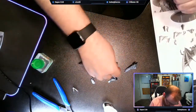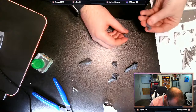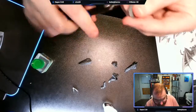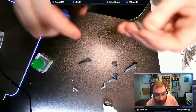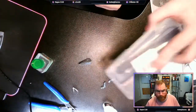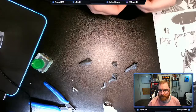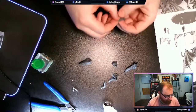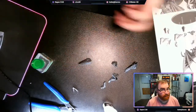So, we've got a lot of our base stuff, and then this just needs to... This is 32. Let's make sure that we got all these burrs off of it. So, like I was saying at the beginning, obviously it's $90 for a starter kit. Now, luckily, I have a lot of mini stuff around the house. So, like, obviously, I've got this mini kit that I bought that has plastic snips, files, buffers, stuff like that, so you can get rid of little burrs and imperfections, and kind of prime it for painting. But you still got to buy their paint if you want to do it correctly.